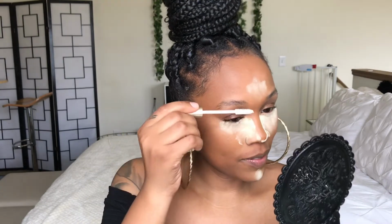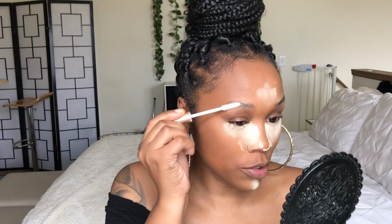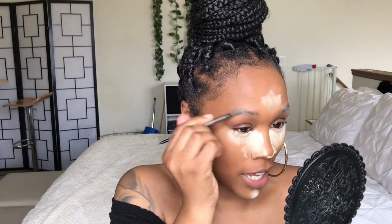Yeah, you can really slick them down without using glue, because I know some people do use glue, and coming from a professional standpoint, because I am licensed, I don't think that's supposed to go on your skin, but hey, sue me. No, I'm just playing. But no, I don't think that Elmer's glue is supposed to go on your skin. So do that at your own risk, or you can just get this primer and you're good.